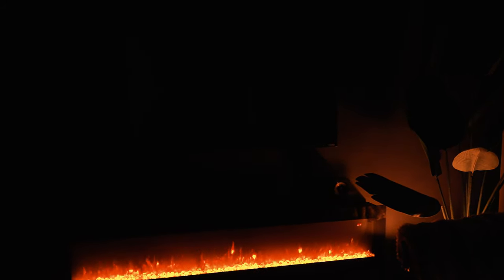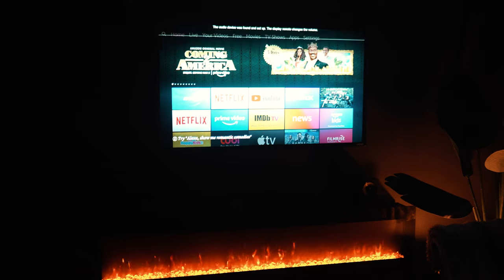You can be as creative as your mind can get — there are so many different applications you can use these for. To use them remotely, you need a hub. I bought the hub they sell, which has an IR blaster inside it, and I use that to control my TV and also my electric fireplace, which doesn't actually produce heat — it's really just for show.